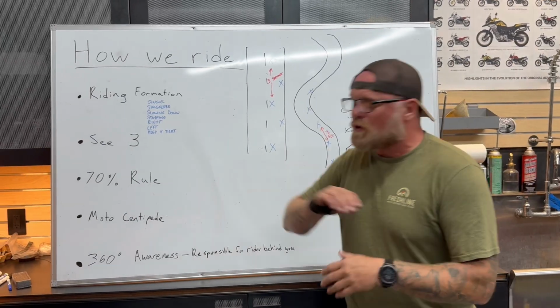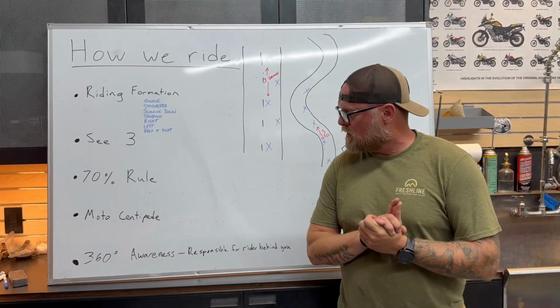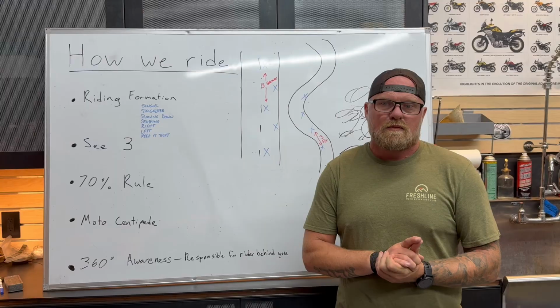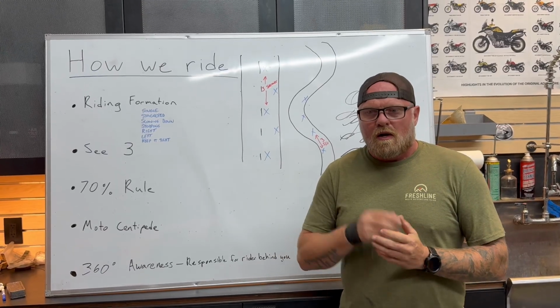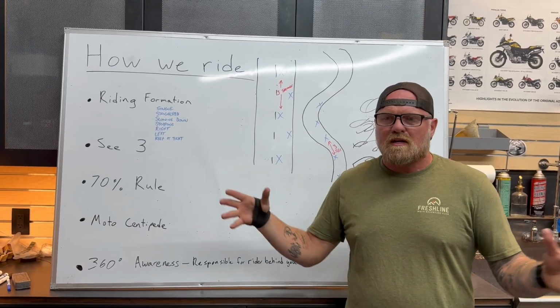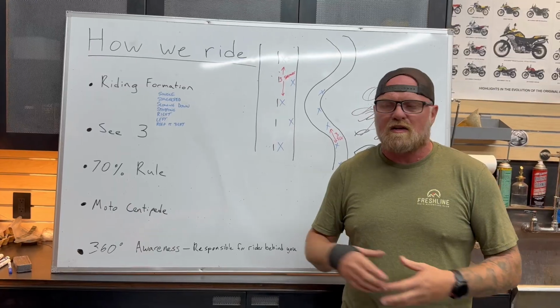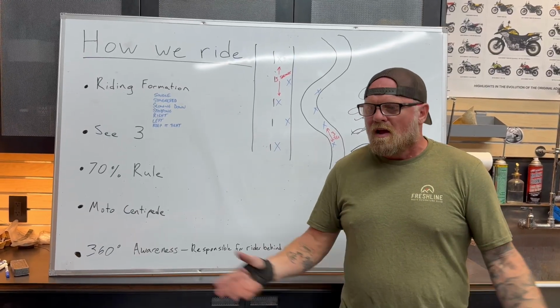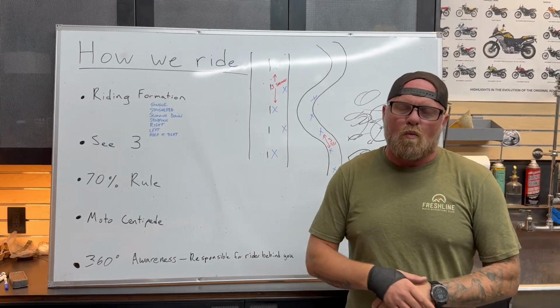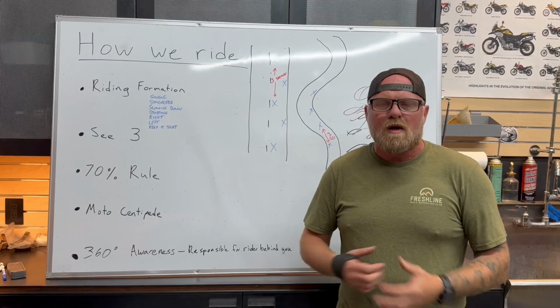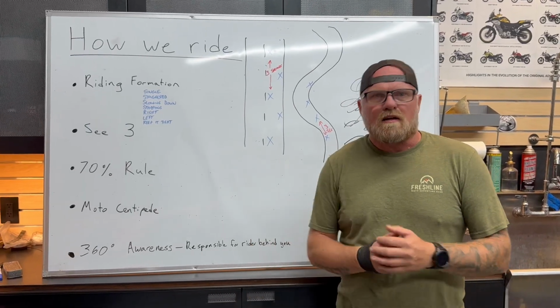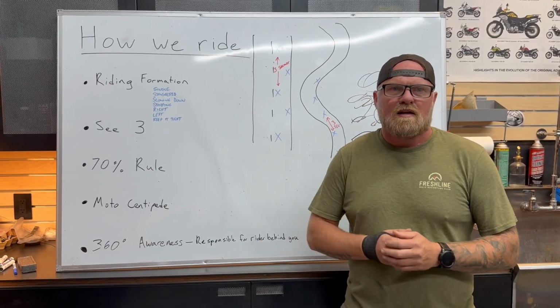360 degree awareness also applies when you're not riding. An example would be Peru. The team stopped in a busy area to get gas. They all sat down, taking a little bit of a break. Everyone's taking off their wildcats, throwing them kind of in front of them. One rider threw his right beside him, but didn't have eyes on it.